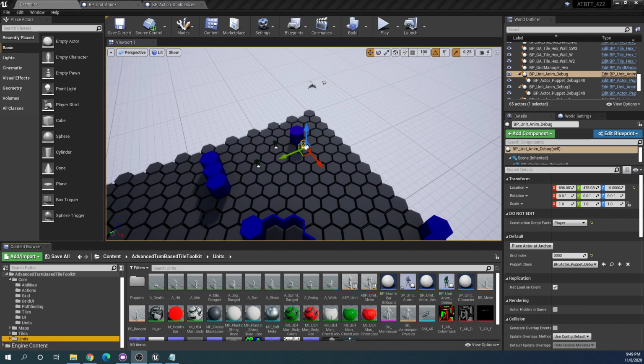So an example is if a unit kills another unit, game logic wise that happens instantly, right? Because everything happens instantly in the game logic. And then the actions would be queued that showed one unit attacking and killing another unit later on. But to be able to do this, I had to make sure that when the unit is killed, it's not actually destroyed. We need to make sure that it's kept around so that it lives long enough, or the actor exists long enough, that we can show the animation of the unit being killed, etc. And that's one example, but there were other ways in which this was a bit awkward.